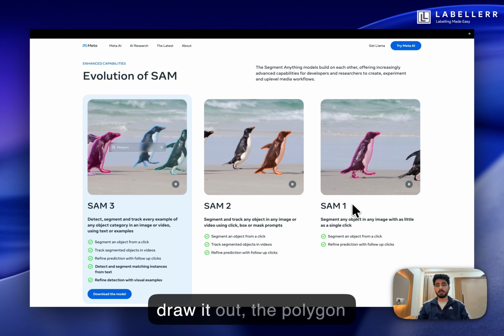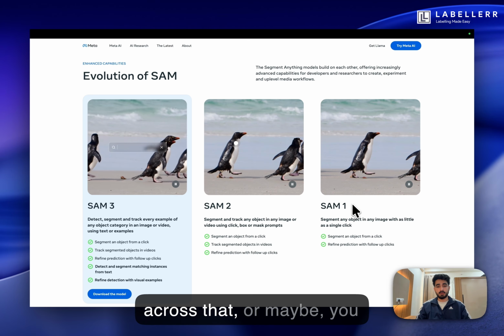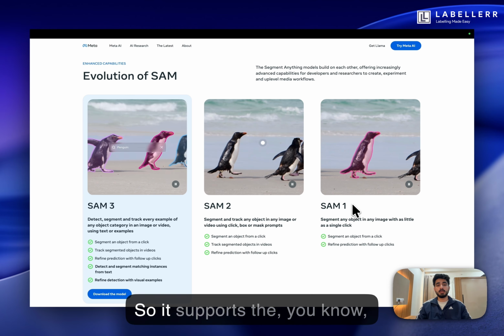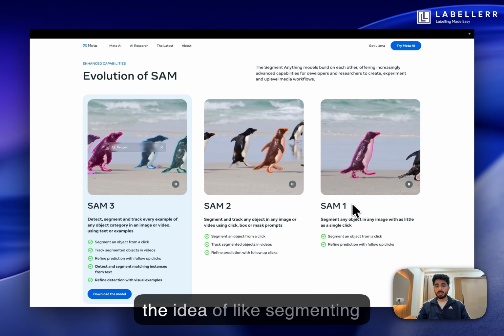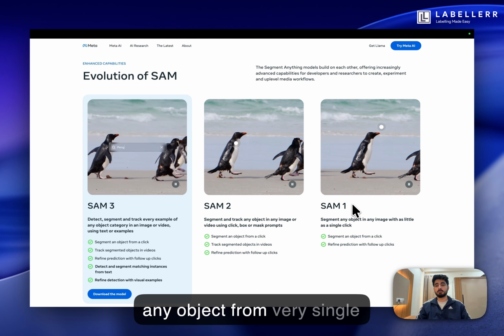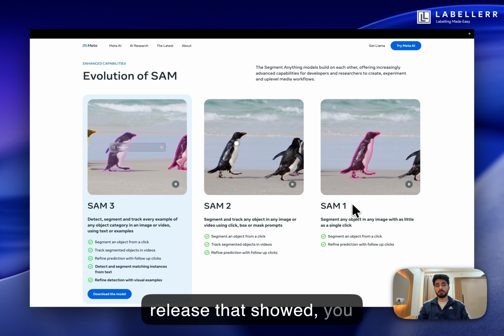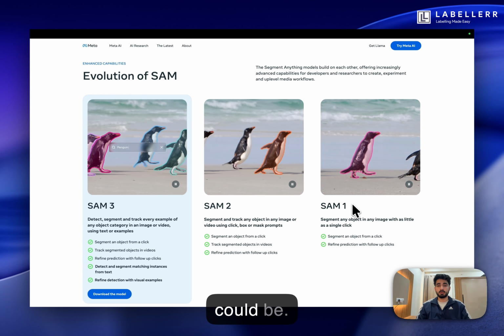You needed to draw the polygon across it, or if you were using a bounding box, draw it manually. So it supports segmenting any object from a single click, and this was the first release that showed how fast annotation could be.